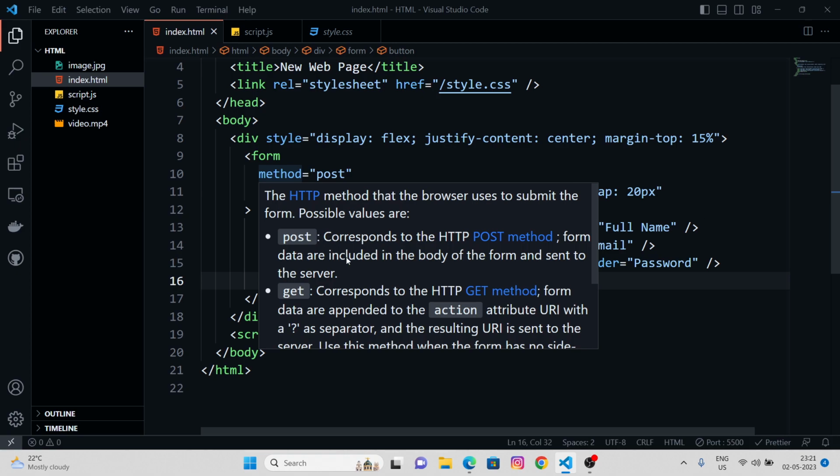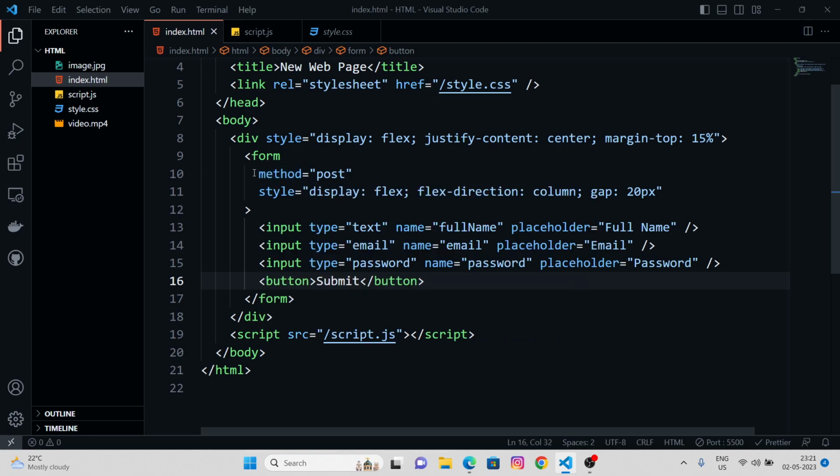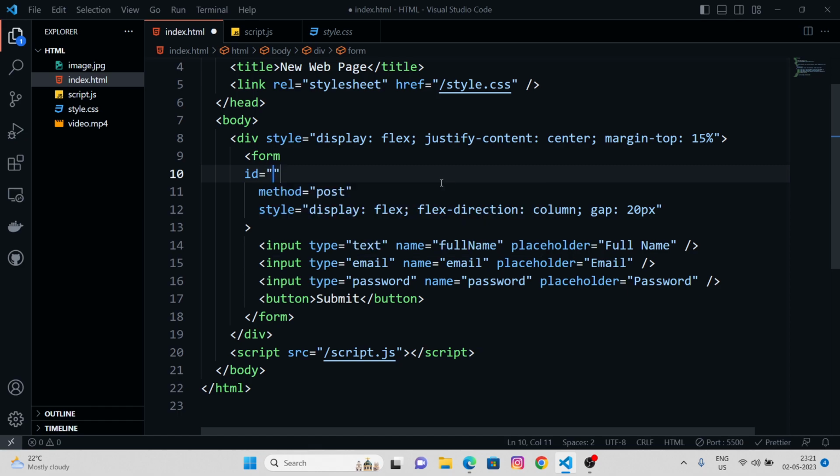So we use method post. It's not necessary for now, but it's kind of mandatory when you work with APIs and servers. Another is ID. Let's give it an ID so that we can extract its data in our script file.